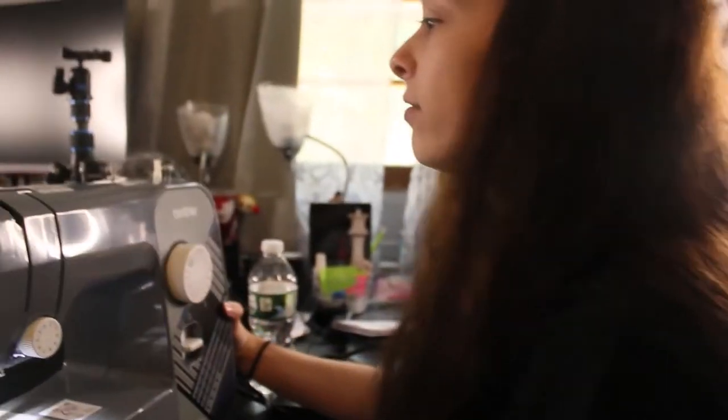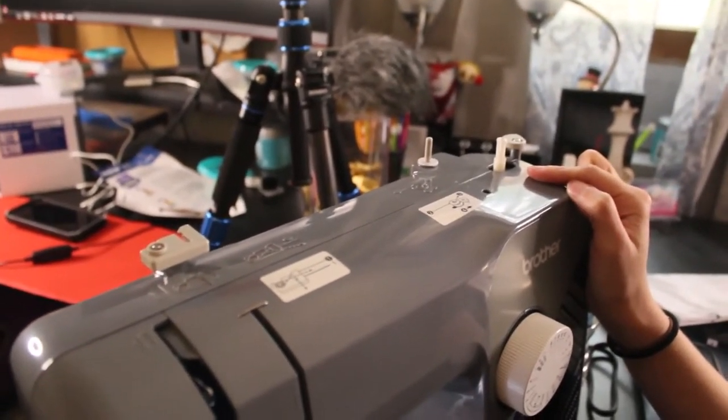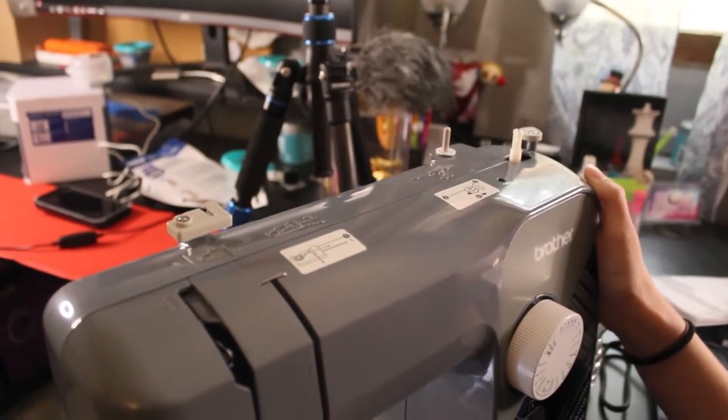Lastly, you have these little bits up here. This is where your thread is going to go. I don't have any out right now. I also don't think, according to what she saw in the manual, that we have the right size thread, but I don't see why it should matter. I guess we'll find out if it matters.